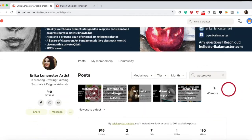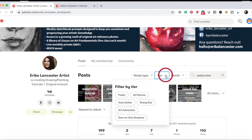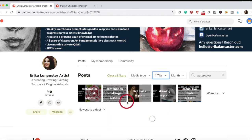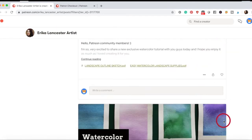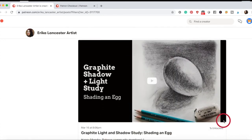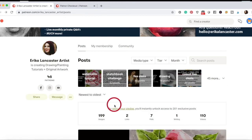Another option is to filter the posts by media type. You can search by posts that have an image, that have a video, or that have an audio. Most likely than not, if you're looking for a tutorial, you're going to have to click on video. And you can also filter by tier. So if you click on that drop down right there in tier, you're going to be able to see the various tiers that I offer. If you click on yours, then only the posts that are specific to your tier are going to be displayed below. And finally, there is one last filter that you can readily use right there, which is by month. So in case you're interested in only seeing the most recent posts or the posts for any specific month, then you can just go ahead and click on that too.